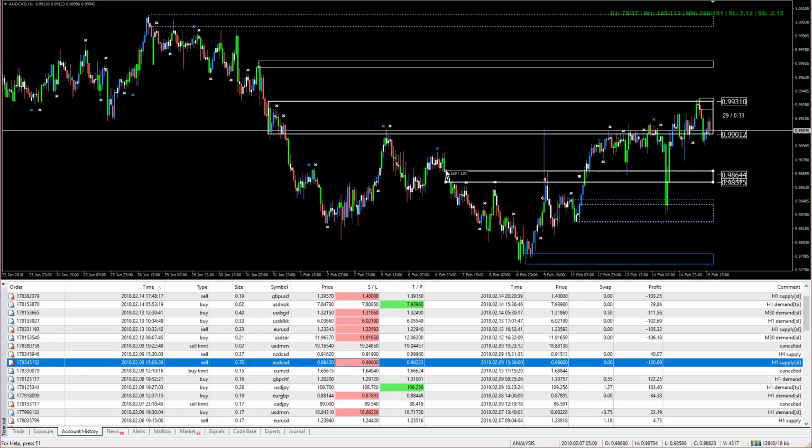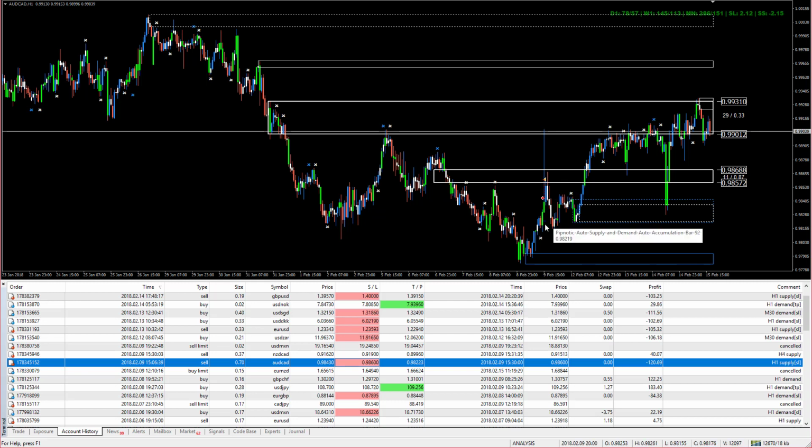We'll take the high of this accumulation candle and the high of this pullback here. You can see that price came down, we accumulated. Let's go to the bottom of the accumulation candle, and price left, tested it, tested it, tested it, and then tore through it the next time. So this is super low probability because it's been tested numerous times.